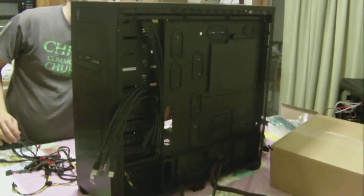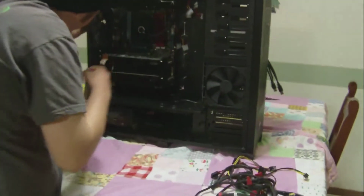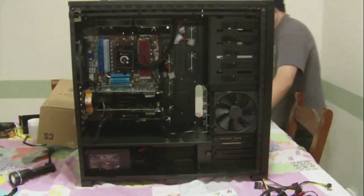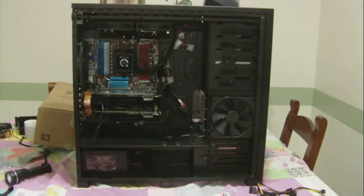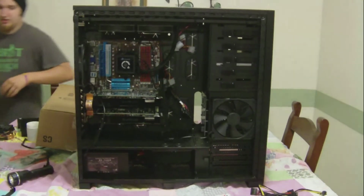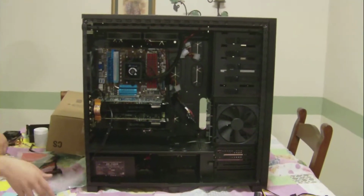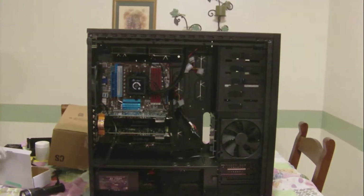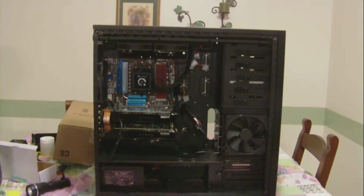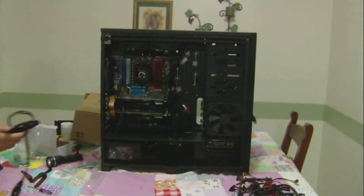So you gotta make sure you know which grommet you're gonna put those through to plug in. I'm gonna go with this one here and this one here. Got this guy. Now this guy actually is not long enough to reach there. But Corsair is a pretty professional company, and they realize that they have a two-foot tall case. So they gave you extenders.